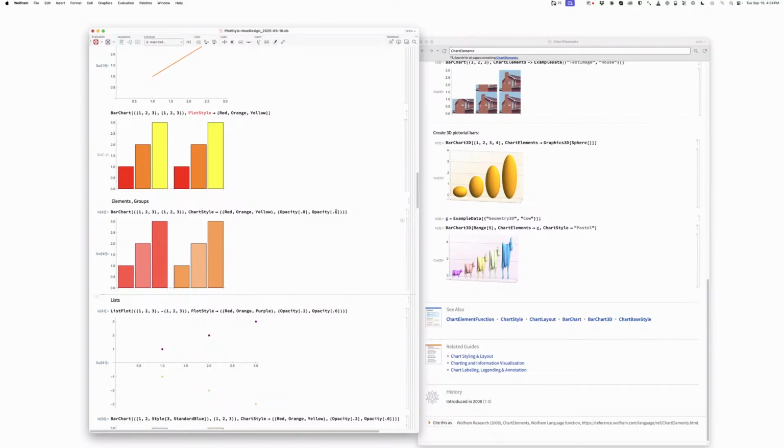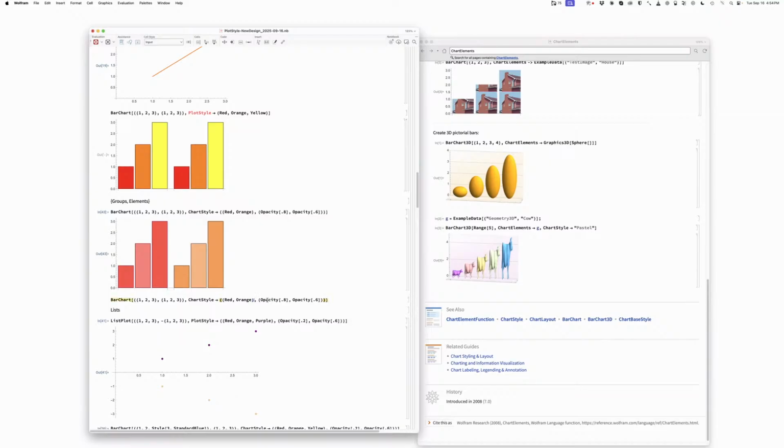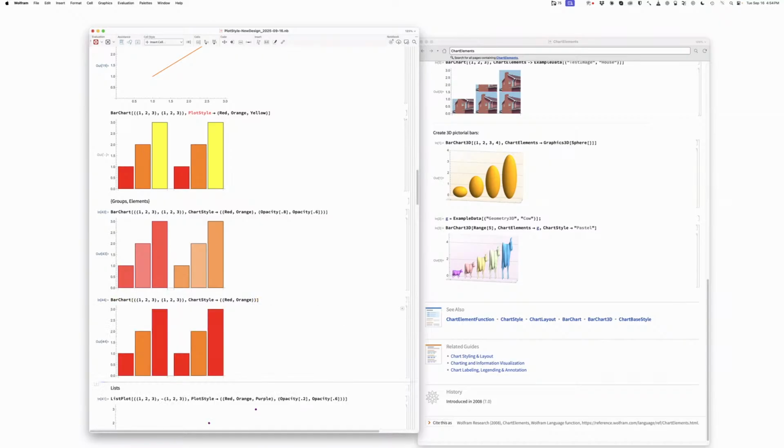Wait a minute. I'm completely confused. Which one? I'm sorry. I'm only sampling the red and orange because, in fact, you're right. Those are the groups first. Correct. But now, if I only have one of these things, so I have groups and elements, but if you only have one of them, whether it's just a flat list or a list of a list, that is elements. Youch.